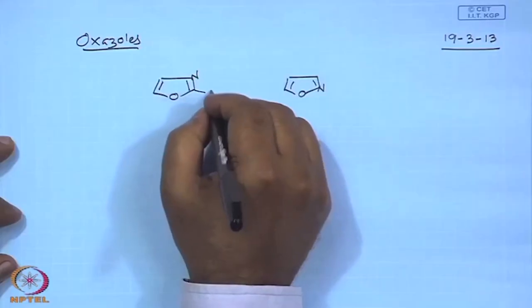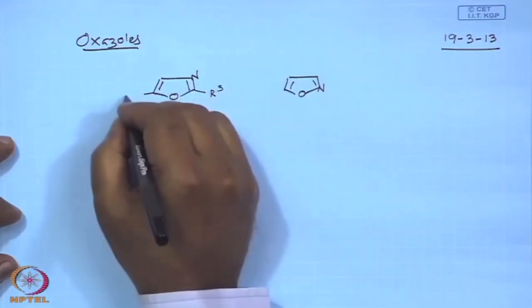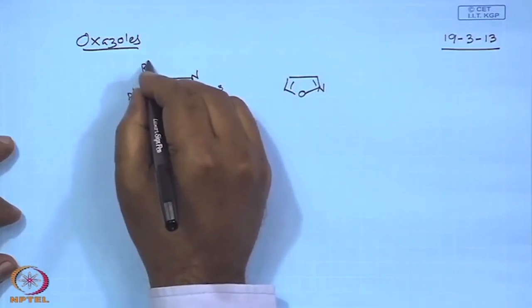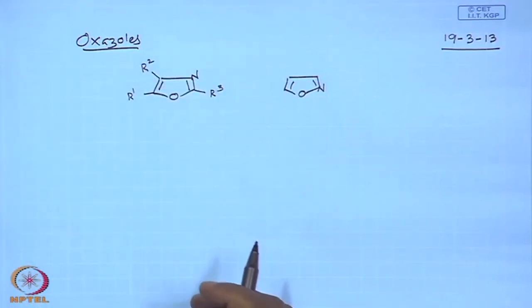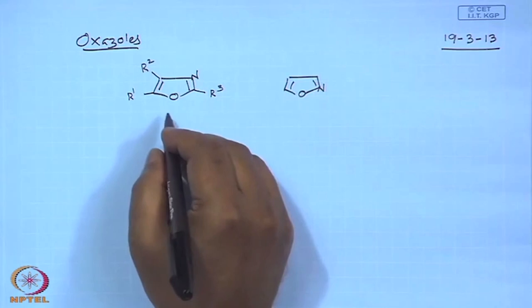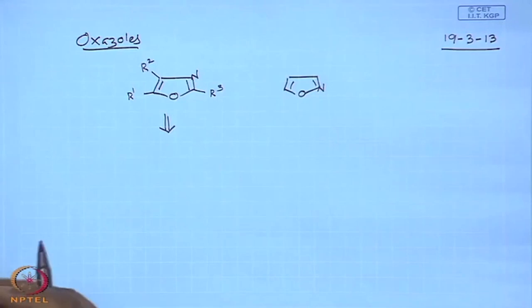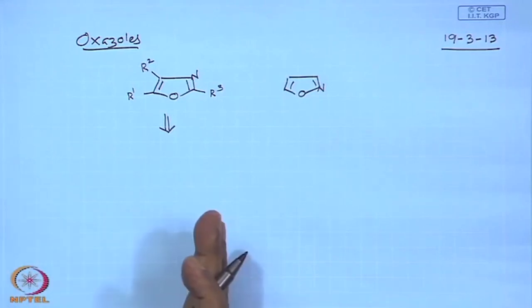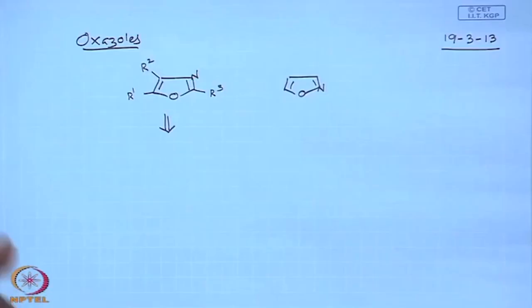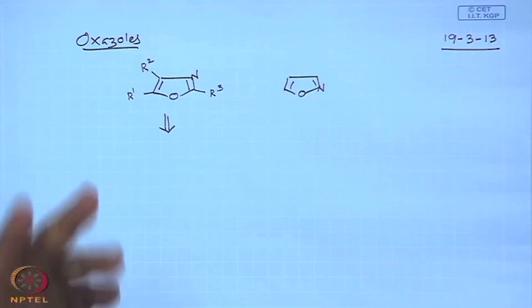Now, our job is to see the synthesis. So, what should we start from? Let us assume that we have all kinds of these substituents R1, R2, R3. As usual, our retrosynthesis could be of many kinds, many possibilities, but so far I think we have understood that we normally rely upon two important modes. One is 4 plus 1 and the other is 3 plus 2, that is it.